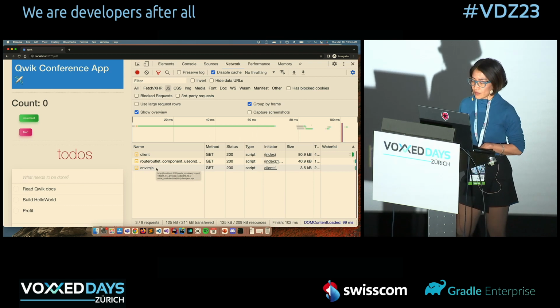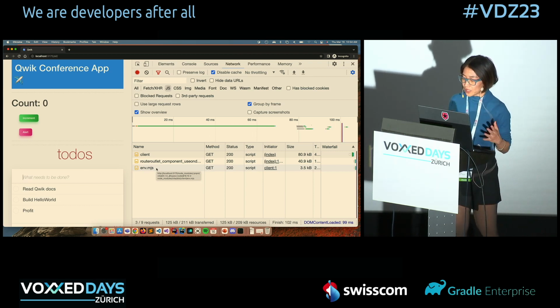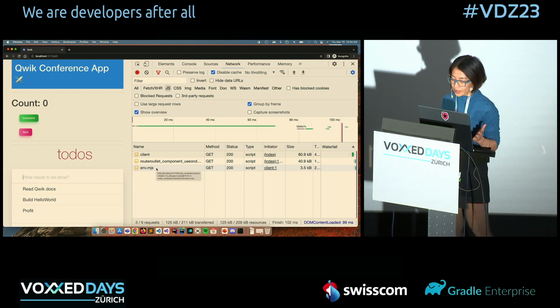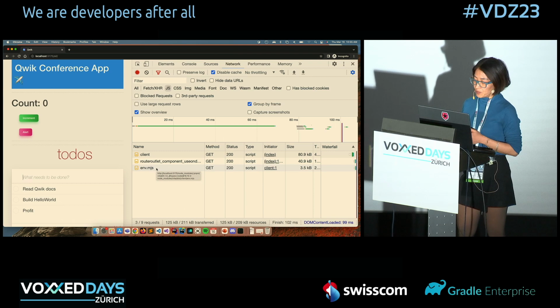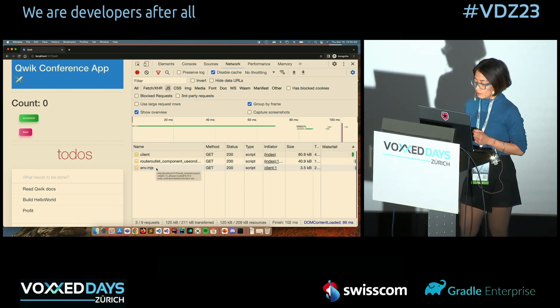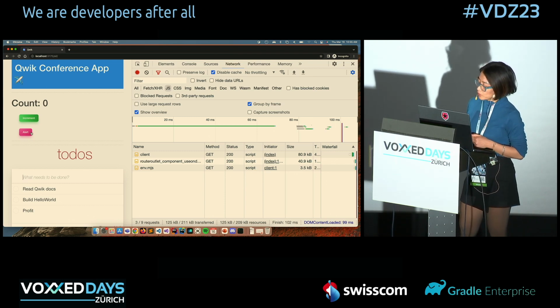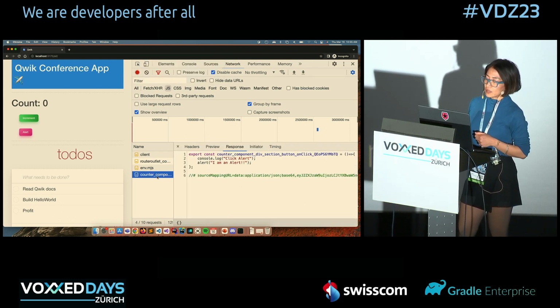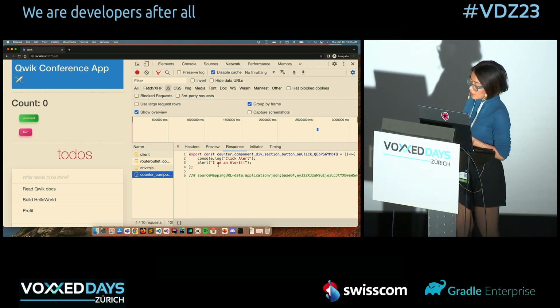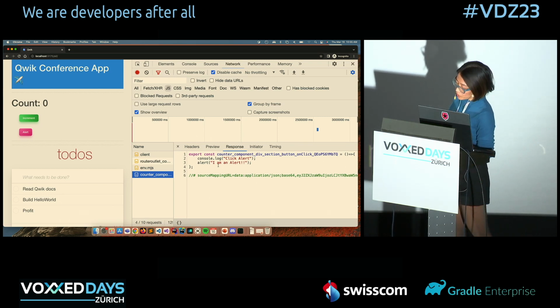First, I want to show, like I said, how Qwik serializes the state as well as the event listeners. So here, when I click the alert, let me show you how Qwik does the serialization.